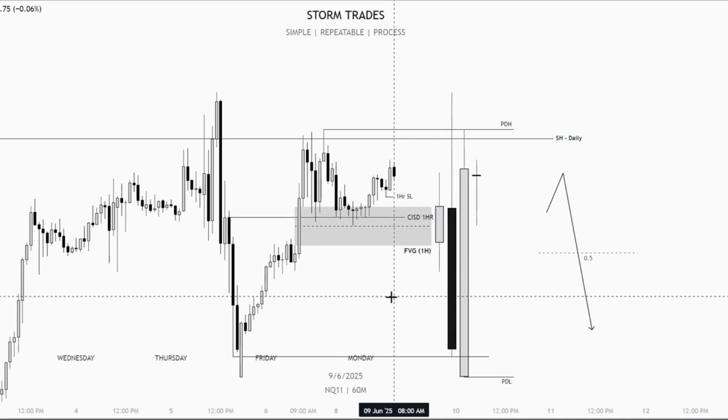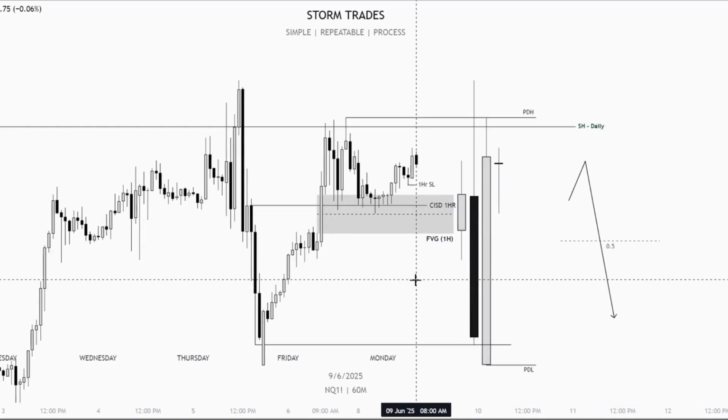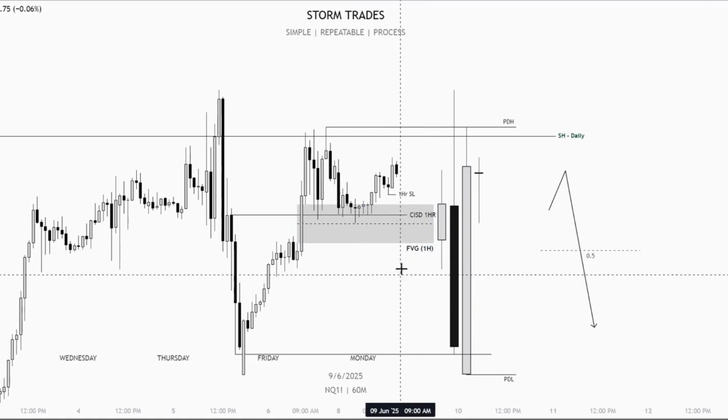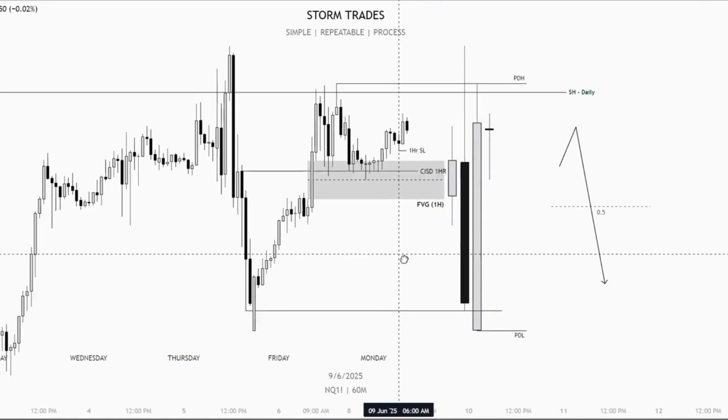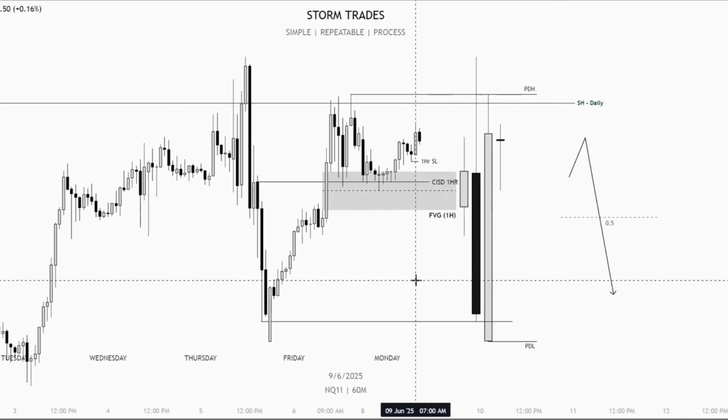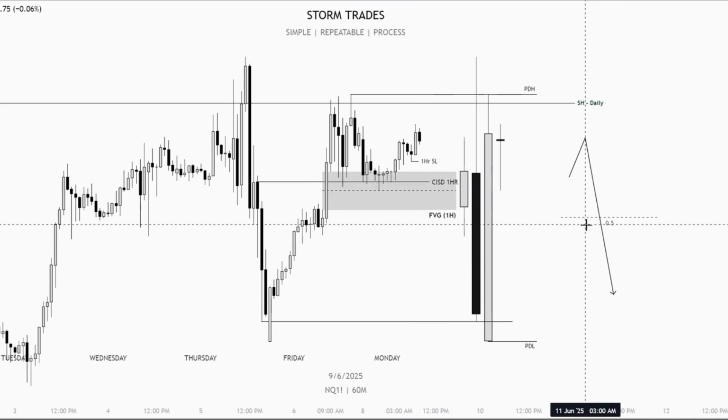Now, every day, part of my game plan is establishing an invalidation level. I mark this every day inside of Unicorn University on my personal thread, and I will state what's my invalidation. So my invalidation on this particular day was a close through this bullish hourly fair value gap, inverting it. I would then expect price to move lower, and that would make sense to me as my daily bias was bearish.